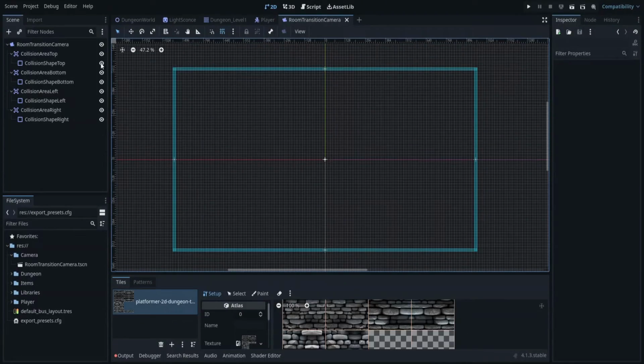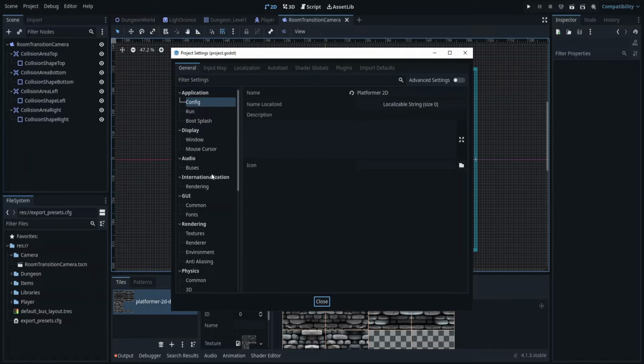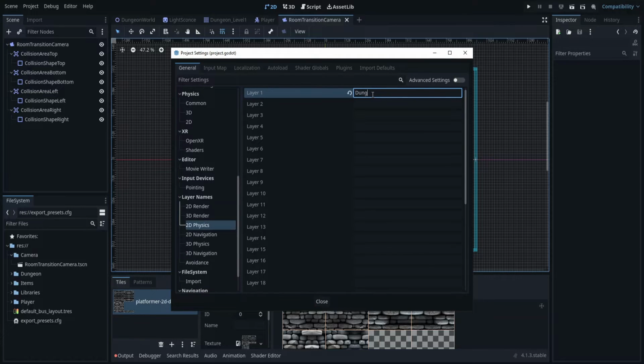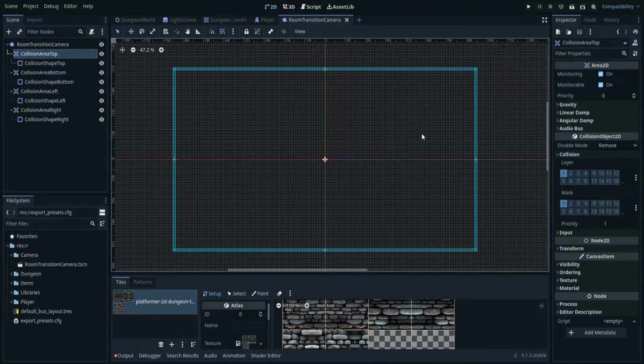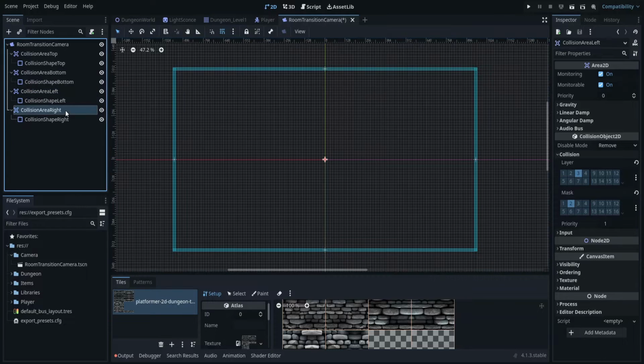The collision won't work unless you define physics collision layers for the camera and the player. For your convenience, go to your project settings and name the physics layers you currently have in your game. Once that is done, you can go to each Area 2D node and assign the collision layers. The layer property is the layer of the Area 2D node, while the mask property is the layer you want to collide with. In my case, I set layer 2 to be the player, and layer 3 to be the camera. Don't forget to set the collision layers for the player as well. I have already defined them in my player scene.